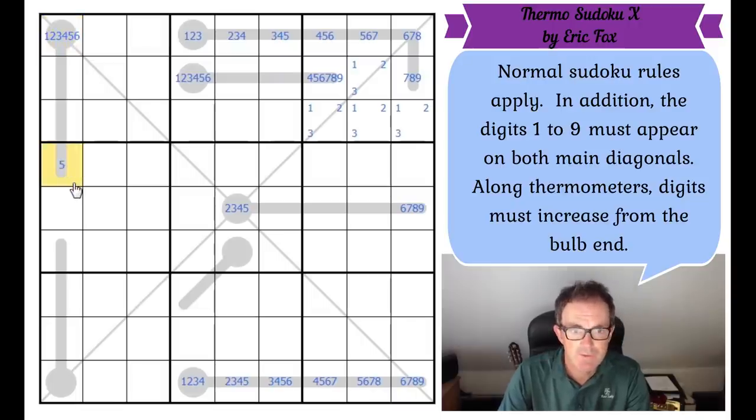The tip of this thermometer is four, five, six, seven, eight or nine. Same on the other one — four, five, six, seven, eight or nine. I can't just copy and paste between these cells, but sometime soon I might be able to do that. We are working on all sorts of things to improve the web interface, and they are very exciting. Hopefully we'll be able to share them with you in the not too distant future.